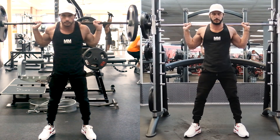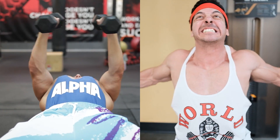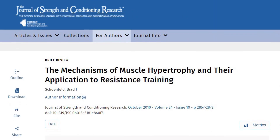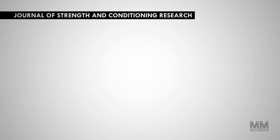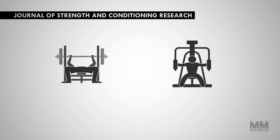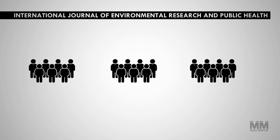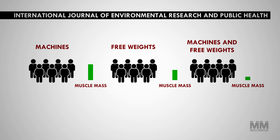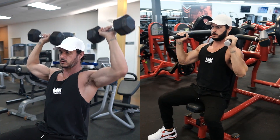So which one is better for muscle growth? As with a lot of things in fitness, it doesn't have to be one or the other. A 2020 study by Schwanbeck et al. randomly assigned participants into a free weight group and a machine group — at the end of the study, both groups experienced similar increases in muscle growth. Another study in the International Journal of Environmental Research and Public Health compared a machine-only group, a free-weights-only group, and a mixed group — all three experienced similar increases in muscle mass and strength. The current evidence suggests we should focus on movement patterns, not whether an exercise is a machine or free weight.